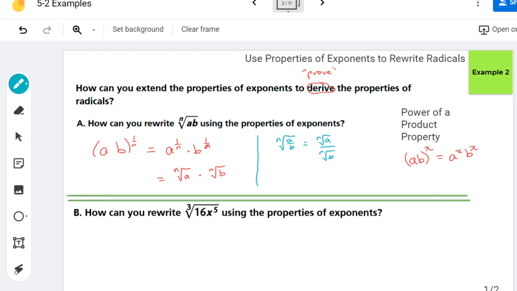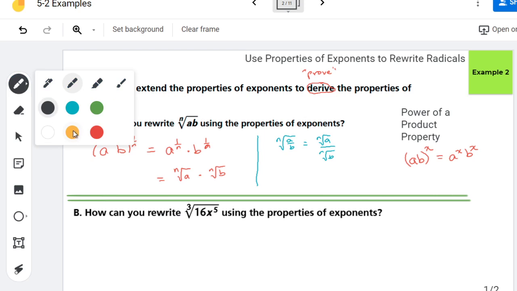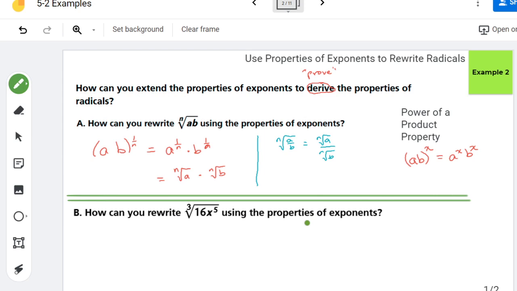Alrighty, so now let's go ahead and look at this one. So the first thing that I do, y'all, is I actually find the prime factorization of any numbers. So what that means is I'm going to be using a factor tree like we learned in 6th and 7th grade. So I'm taking 16 and I'm saying, what multiplies to make 16? Well, that's 4 and 4. Now 4 can be broken up into 2 times 2. And those are prime numbers, right? They are components that can't be broken up further.